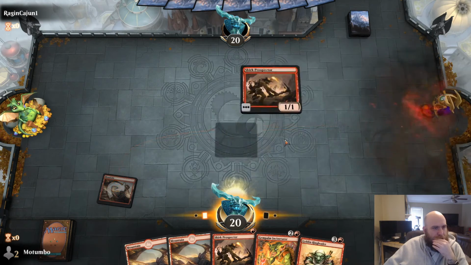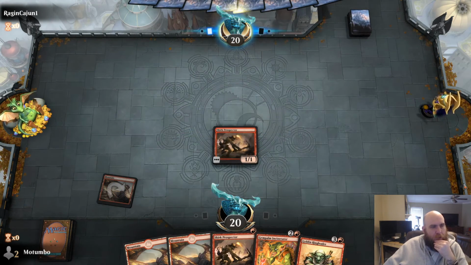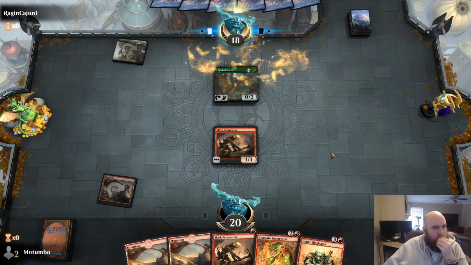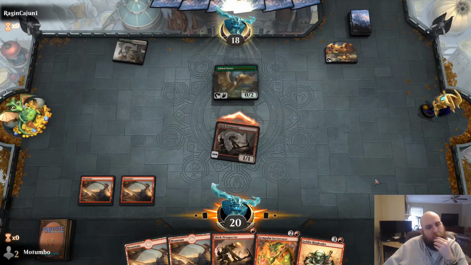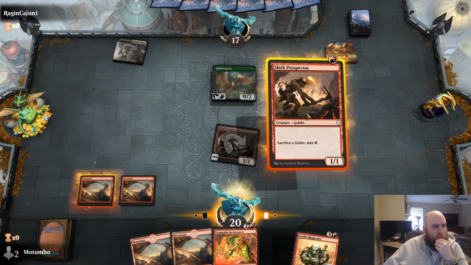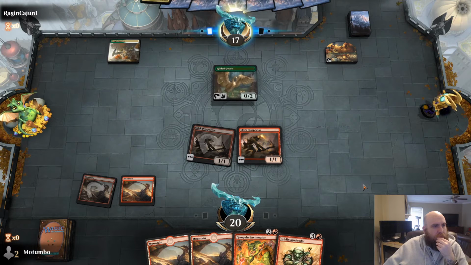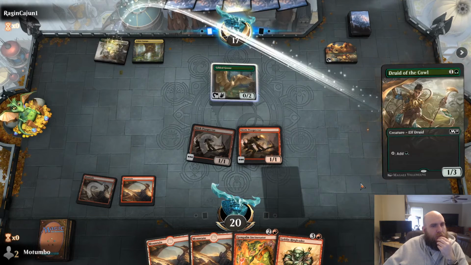Alright. Just sack it, play the other one, right? That's the play. Gilded Goose. I dare you to block. Coward. Coward. Oh, maybe he doesn't have a play? No, he does.